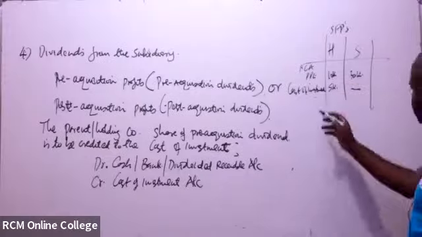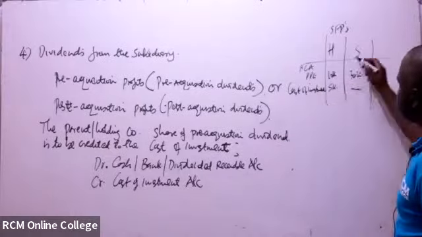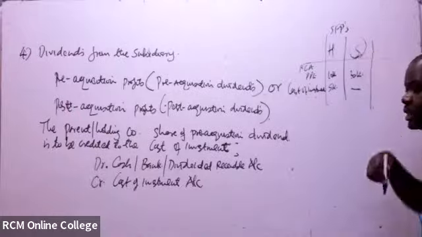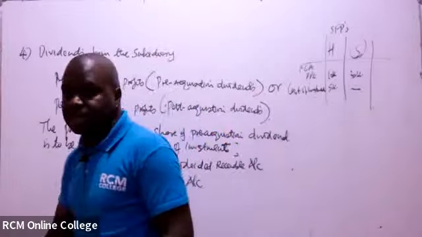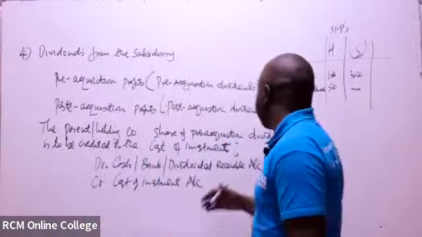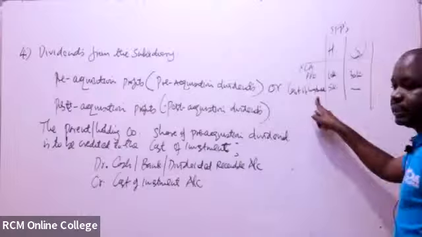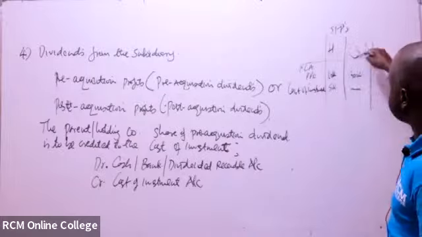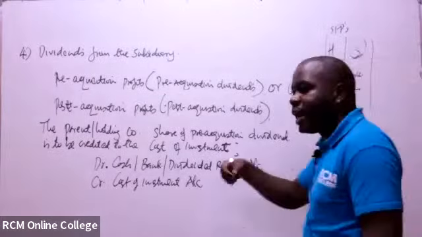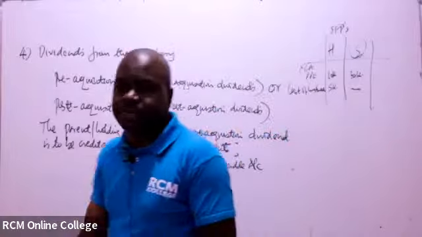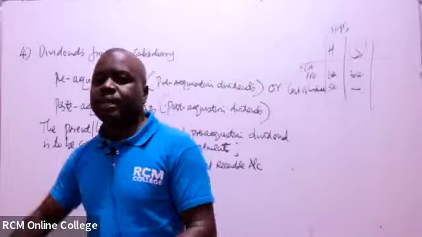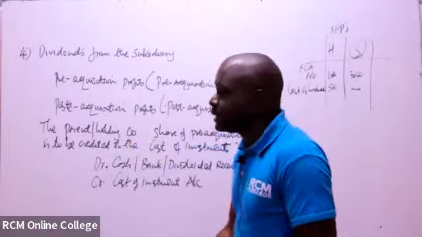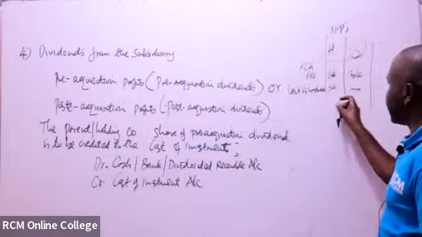So it means this is basically the cost they incurred to acquire what? The subsidiary. Because you don't just acquire the subsidiary empty-handed. You have to pay. So that's the amount they paid. It's like having an investment. When they acquire the subsidiary, they have made an investment. When you buy shares in a company, you have made an investment as an individual. The same case, when a company buys shares in another one, it has made an investment. It becomes an asset to it. But now it won't appear here.